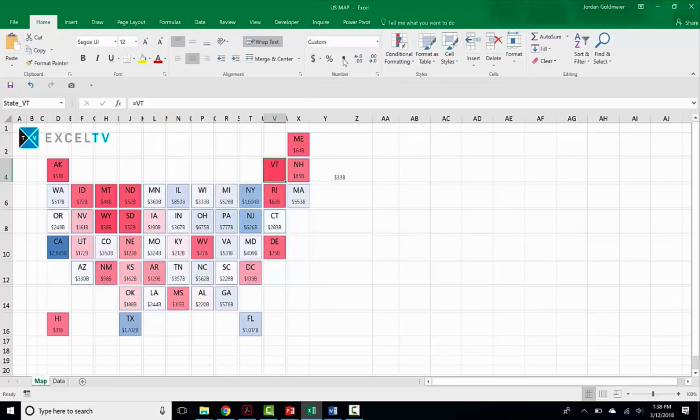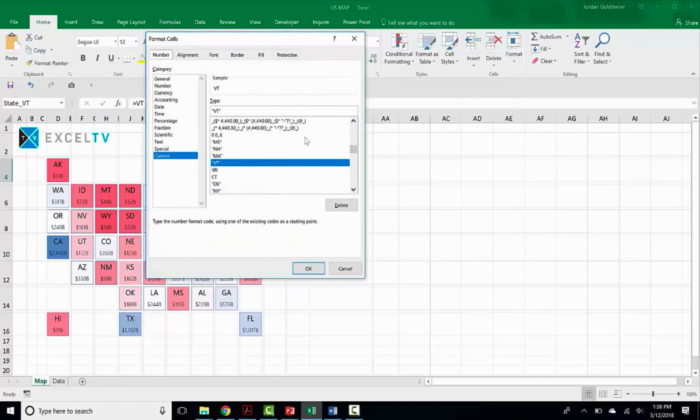So we're in this custom format. So I've selected the cell. No matter what data is behind it, it's always going to show VT. How do we know that? Well, if I go to custom formats, I'm going to click this right here. I have set this data to always show VT. Now, let's say I wanted the data to go to a new line. I'm going to just show you how to do that.